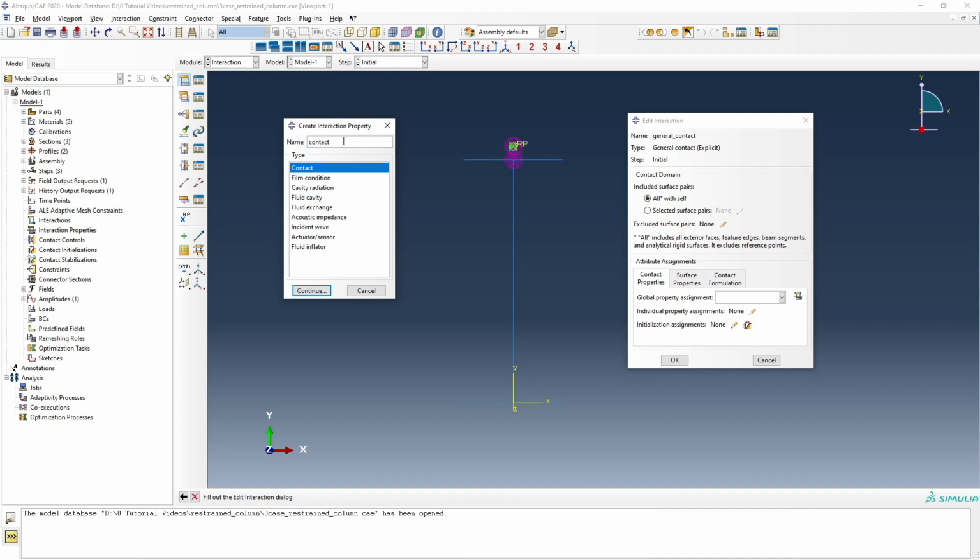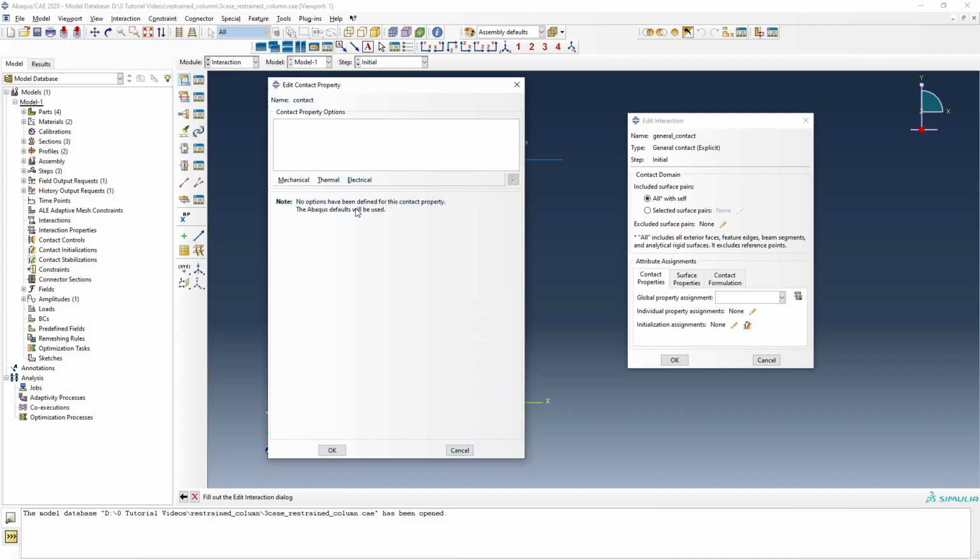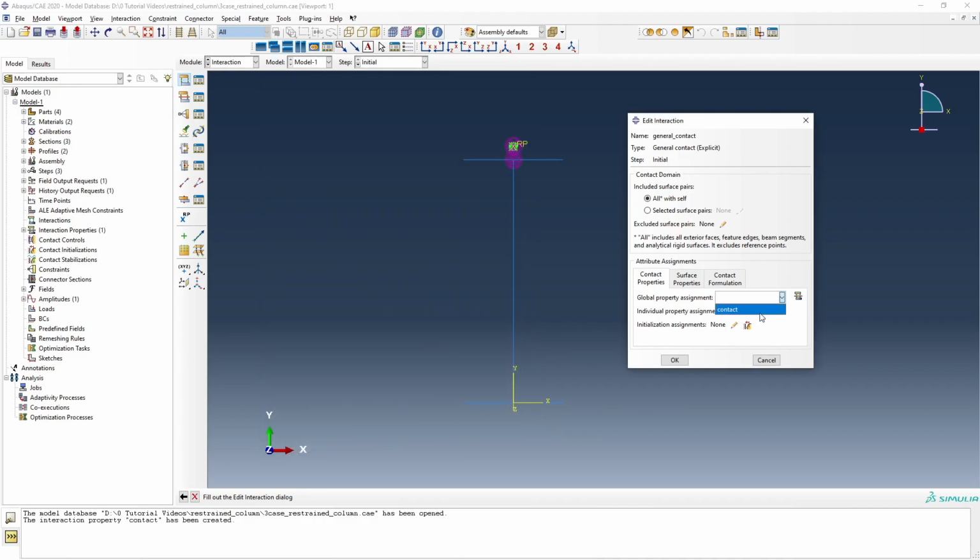So let's create contact and then continue, and then have this normal mechanical behavior default. So we have created this contact now, and we select with this include all surface pairs, and now we accept.